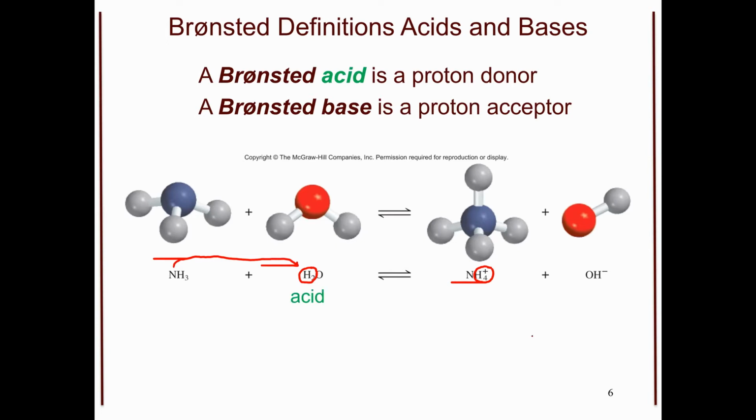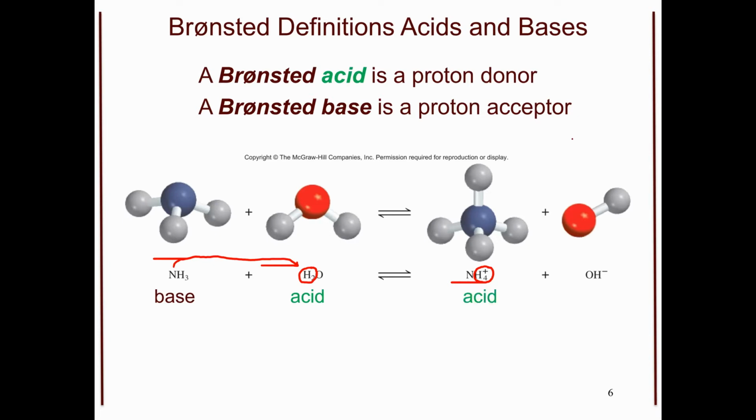So now you can see in this case, we are going to have to label our water as a Bronsted acid. Notice that it is donating a proton. So in the Bronsted-Lowry definition, you are going to see what are known as acid-base pairs. These are going to be species that match up, the before and after. So our water being the acid, we are going to now label our ammonia as our Bronsted base.